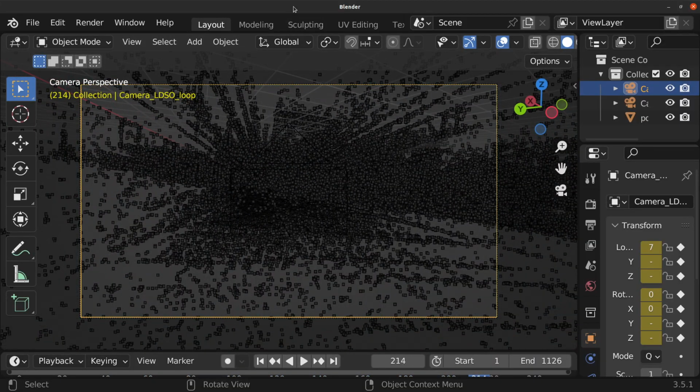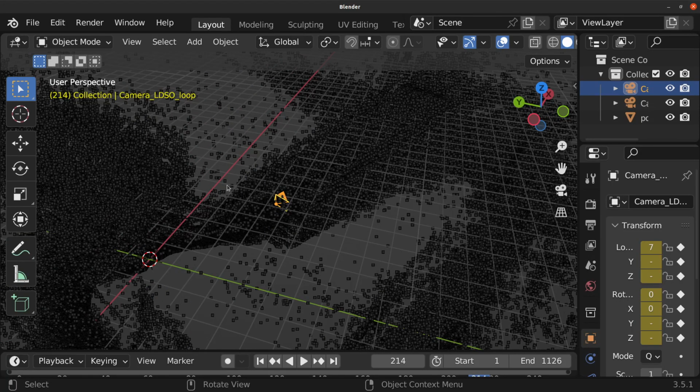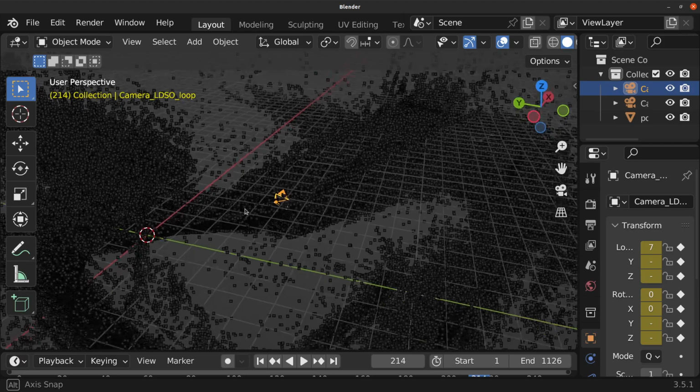I think this is closer to the data set. But of course, it would be best to use the actual values of the focal length.